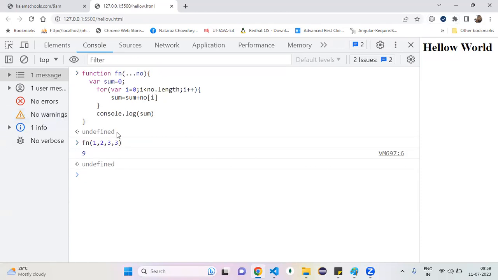Yes or no? If you want to hold multiple values in your function argument or function parameter, then you can go with the rest parameter, right? Now, in fn.call, if you observe here, my first argument is the object you want to make available as the current object. My second argument is a rest parameter, so you can pass any number of values and it can hold them. Yes or no?